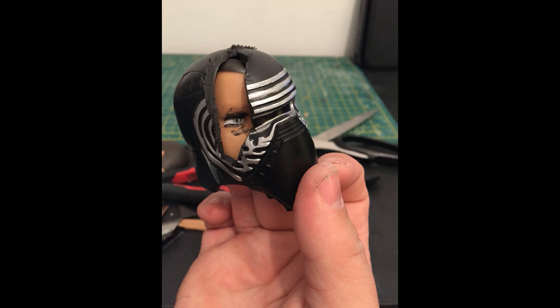Okay guys, let's jump right in. Here we have the Kylo Ren helmet, and what I've done is I've taken a Sander knife to the left hand edge as you look at the helmet, cut a slit into it, and then I've taken the Kanan Jarrus head from the Star Wars Rebels figure, and I've pretty much just cut off the left hand quarter, his eye and the top of his head.